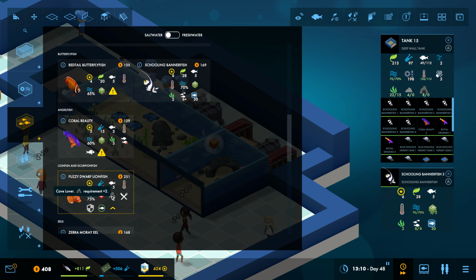Man, I would really love to get the porcupine puffer group established. That would be really, really great for my cash flow. That would be oh so nice. But that's okay. All right, everyone happy? Everyone happy with all these tanks? I think everyone's pretty happy, right? We don't have any issues.